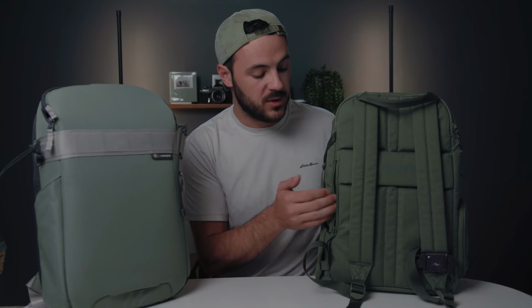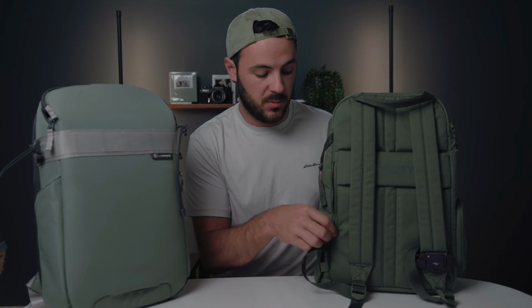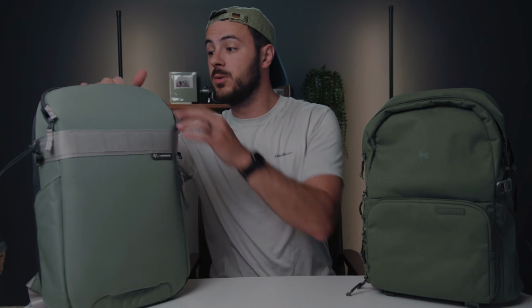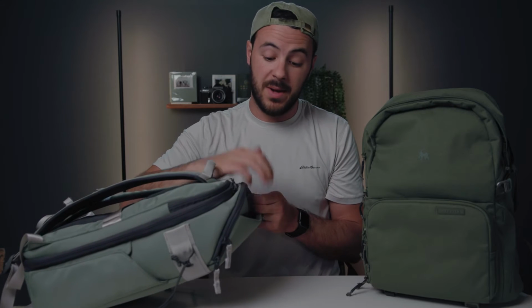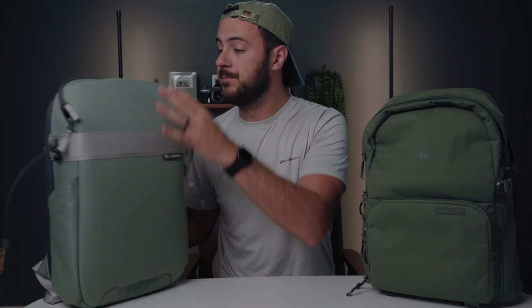The Brevite is definitely a little bit smaller. I don't love these ones because the only thing I'd ever put back there is like a passport, and I don't carry a passport with me every day. Anything else, I feel it and it just kind of annoys me, or it's not big enough for, you know, papers and stuff like that. The Peter McKinnon one, I actually do use, because of the inside being this soft material. I would put like my sunglasses up there. I'd shove my wallet up there, stuff like that.